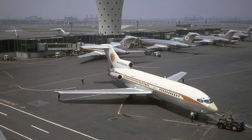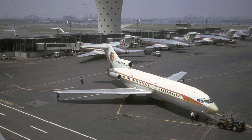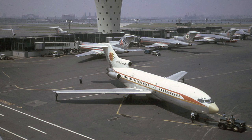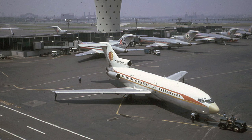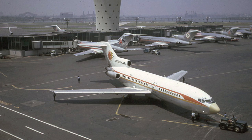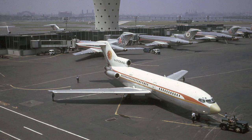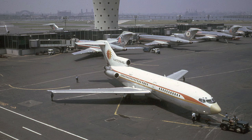Here we have a beautiful view from the observation deck with a National Airlines 727-100 just getting ready to depart, looking absolutely gorgeous, probably operating a flight down to Miami or Florida. National Airlines was quite busy on the New York to Florida run during the 1960s and 1970s. The registration on this aircraft is N4617. I'd also like to point out in the background the interesting American Airlines 727 tri-jets — notice that some aircraft have the new scheme and some have the old 1960s Thunderbolt scheme. So in 1972, you had a nice mixture of schemes to view, which made it all the more interesting.